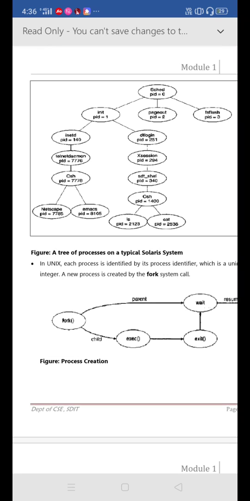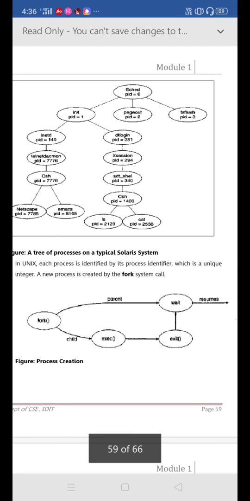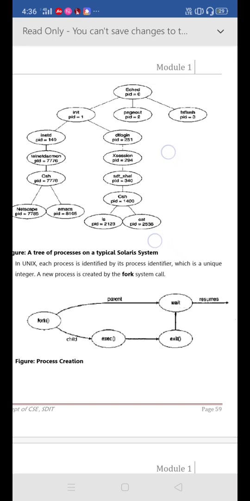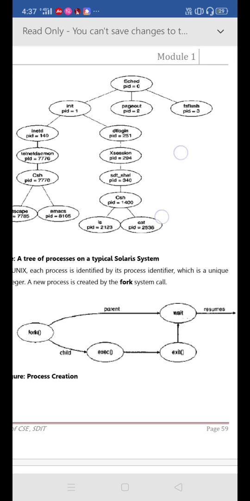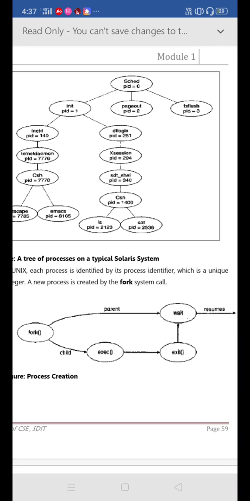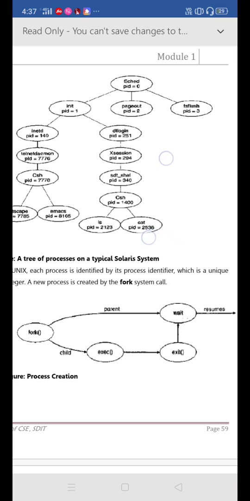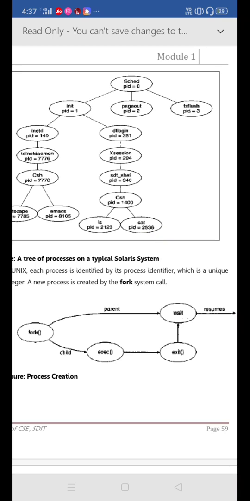The next child process from init is dt login. dt login serves as an X window session for the user, or in other words, it is a process which is going to create the login screen for the user. With PID 251, this dt login again creates a child process, that is a process for the session for the user. Then this session in turn has created a child, a standard shell, here again the C shell, through which the user can give commands, that is a sub process or child process.